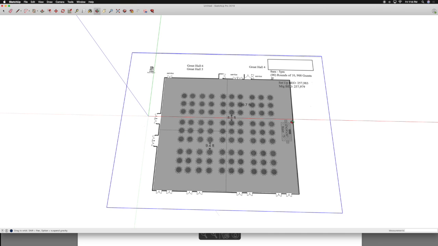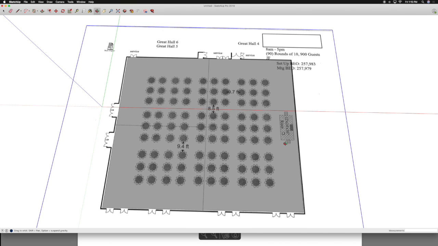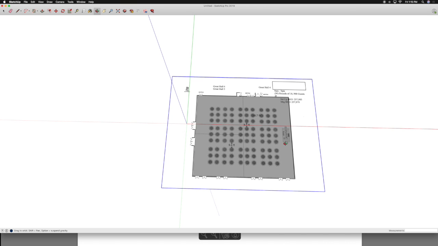So if you tell the in-house AV company, hey, look, I need my power drop by the stage, they might have the wrong location of the stage, and when you get there, it's not where you need to be. And sometimes you'll find in-house AV companies that work very slow or have a different way of working. So if there has to be a last minute change, it's going to be a hassle. So it's better to work as organized as possible. So make sure you put everything on the drawing as detailed as you want it, so both your client and the in-house AV company are up to par of how you want to do things.